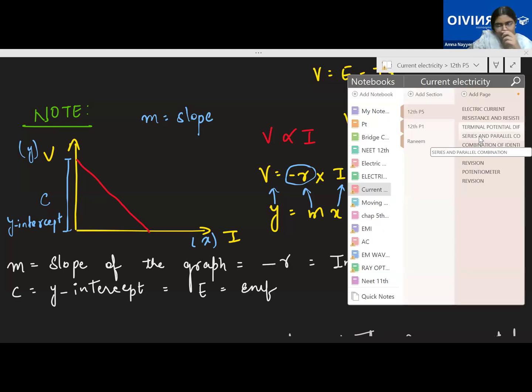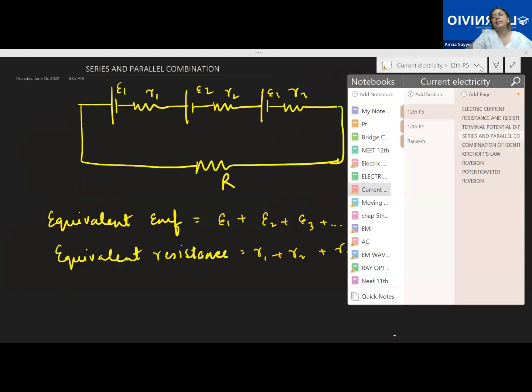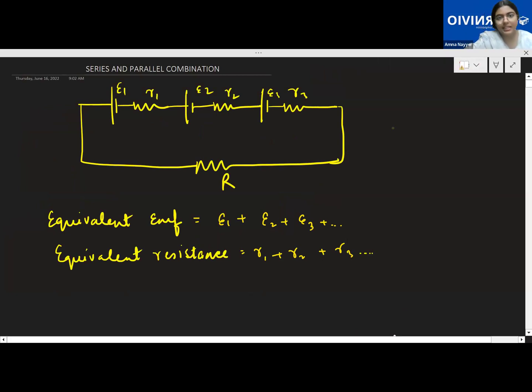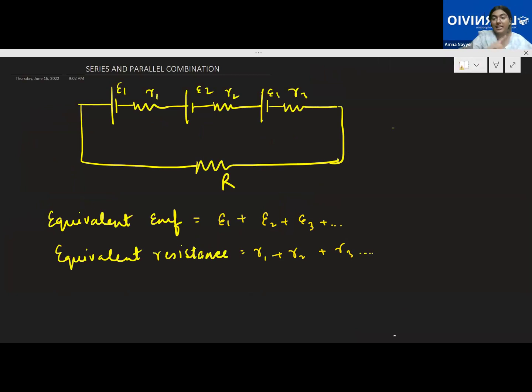So you can see series parallel combination of cells. See this part. Safrina, Halima, and Anisa, pay attention to the series and parallel combination of cells. Understand the cells properly because the resistor part is easy. After studying capacitance, we'll not at least have to do the basics. When is the potential constant? When is the current constant? Anyways, cells are connected. With the cells, resistors are connected.